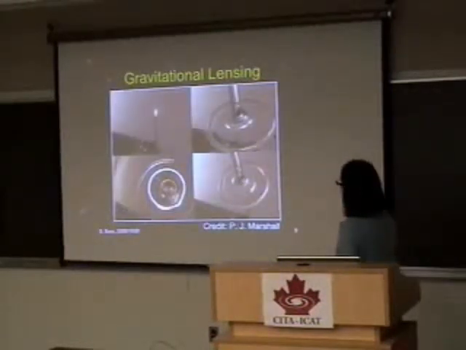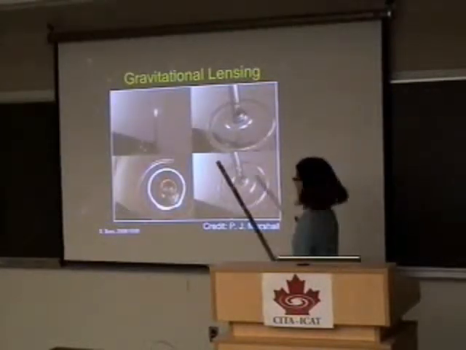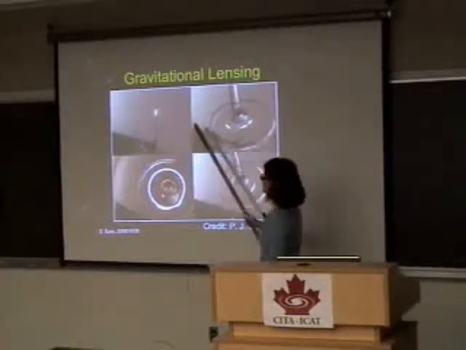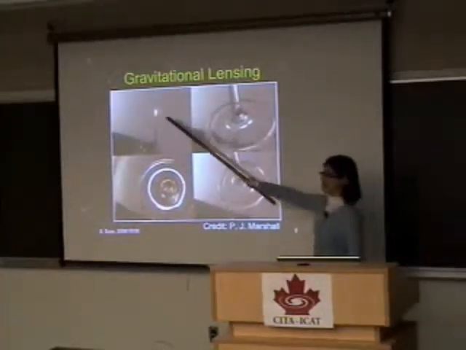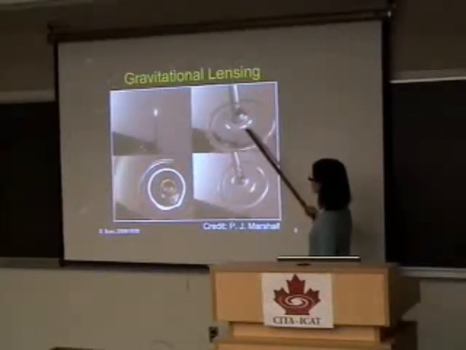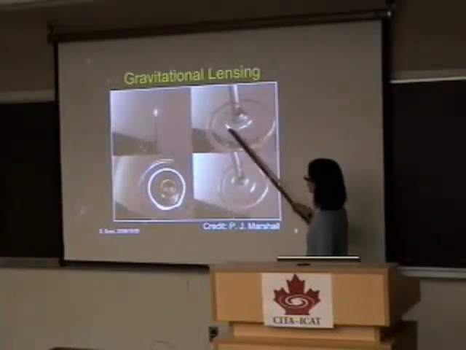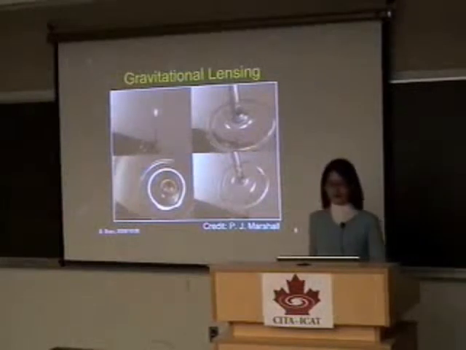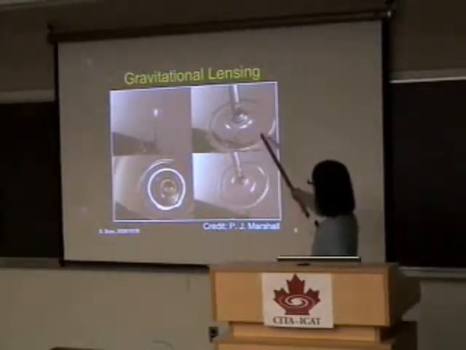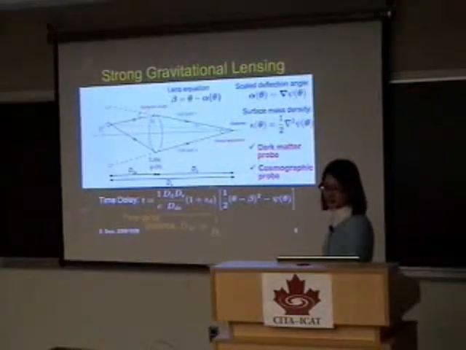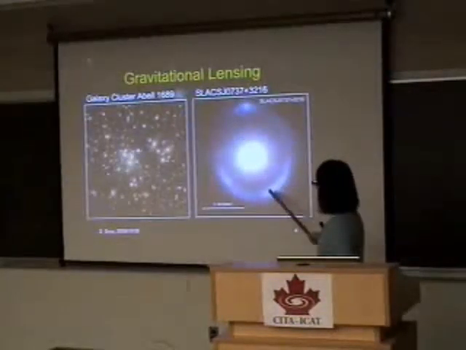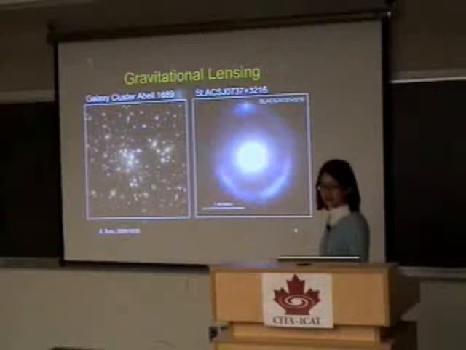You can actually make your own strong lenses at home. If you have a candlelight and you put the base of a wine glass in front of it, you can strongly lens the light into multiple images, shown here. You have three, and there's a fourth one that's behind the dim one, so you can't really see it. The morphology of this configuration is actually very similar to the strong lens that you saw here.